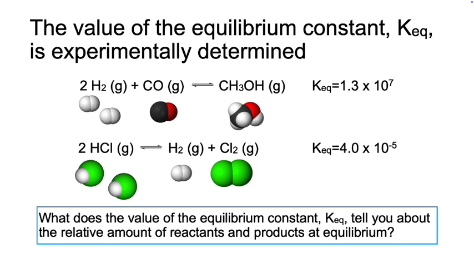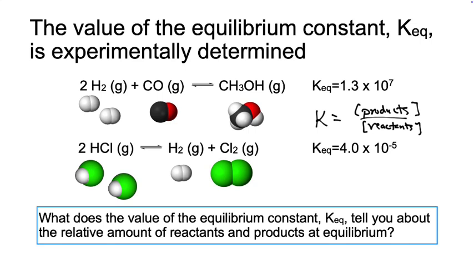So what I would argue we could go through and do first is make sure that we understand what our K is referencing. What does K reference? Our products over our reactants. That becomes critical to this conversation. If we look at the first number, times 10 to the 7th, is this a really big number or a really small number? Big. It's a really big number.